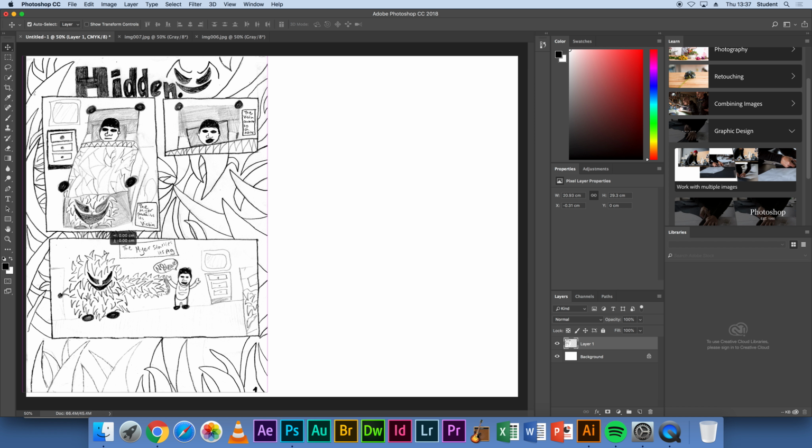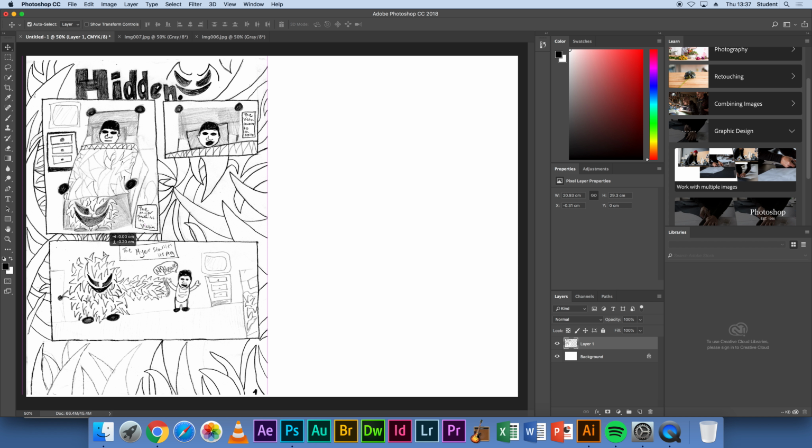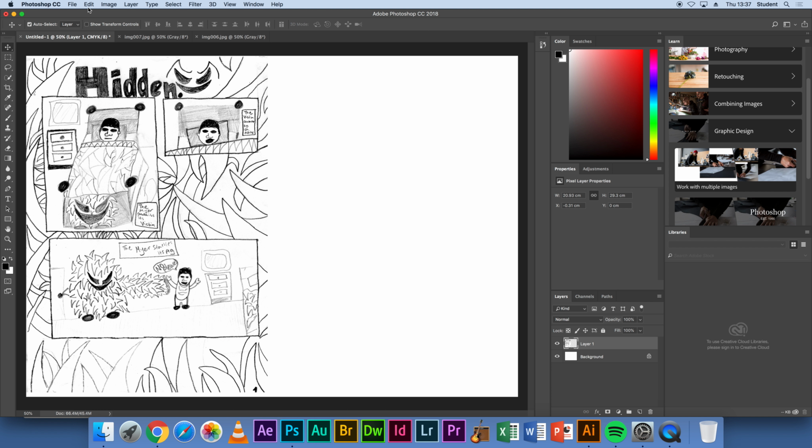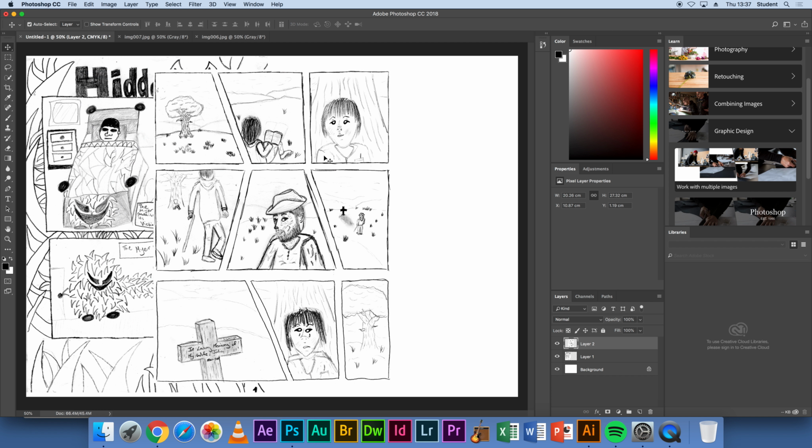Now you might want to scale it up a little bit. See the way, now not too much. See the way it doesn't quite fit down the bottom there. But we leave it like that for now. I'm going to go to image 6 and do the same thing. So select all, edit, copy, come back to my blank page, edit, paste.